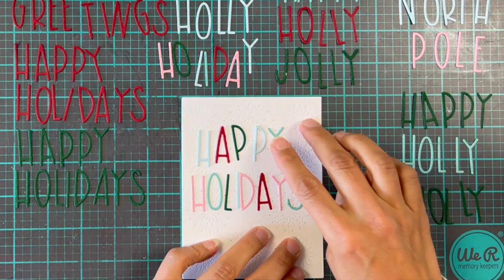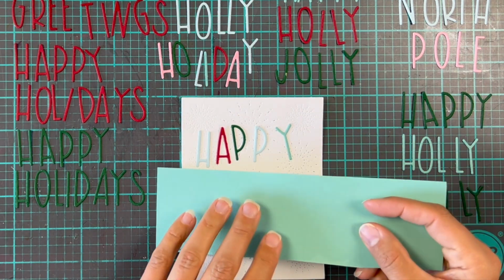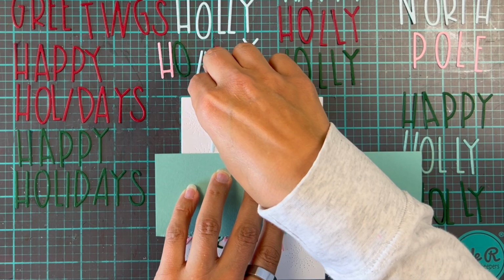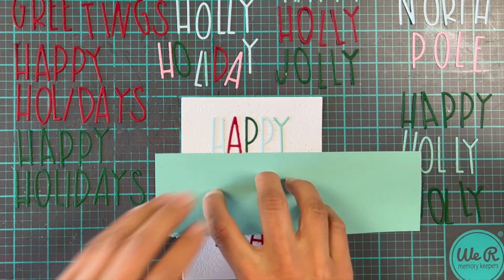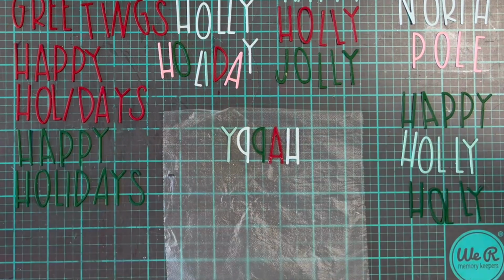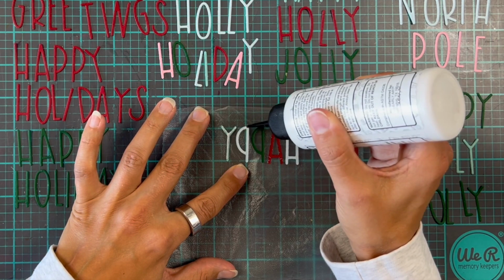So we're gonna glue these down, and then at first I was like, okay, maybe they don't have to go on straight. But then I realized, no, that's going to bug me if they don't. So I use a piece of cardstock and my grid mat to make sure that I line them up straight. And then we are going to be using, yeah, you guessed it, the press and seal. You can use low tack washi tape as well. If you don't have press and seal, you don't have to spend the money to get it, because it's not readily available in Europe.